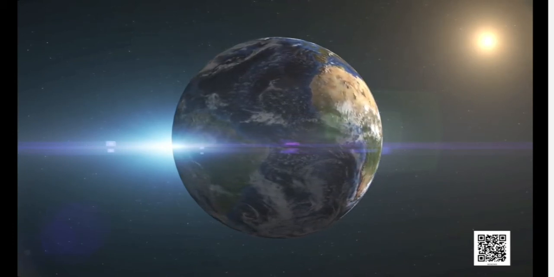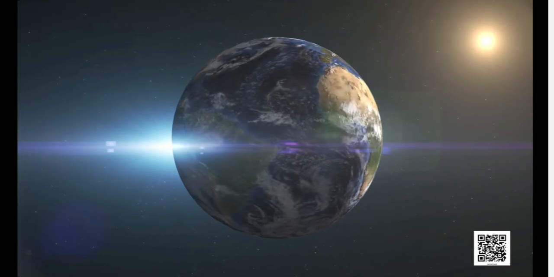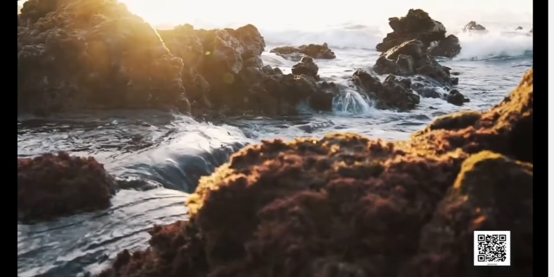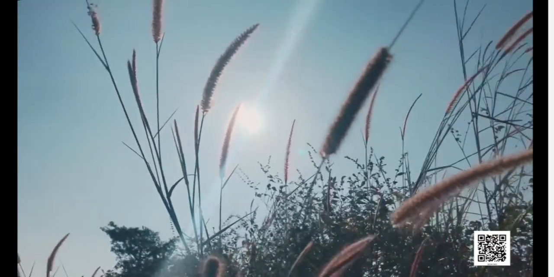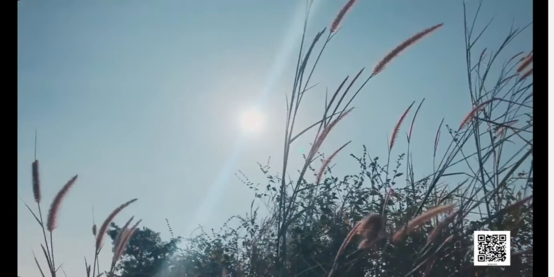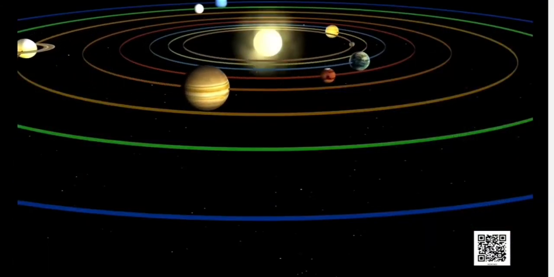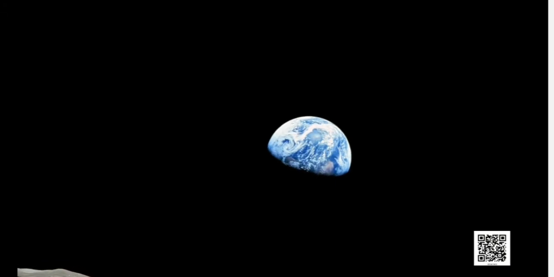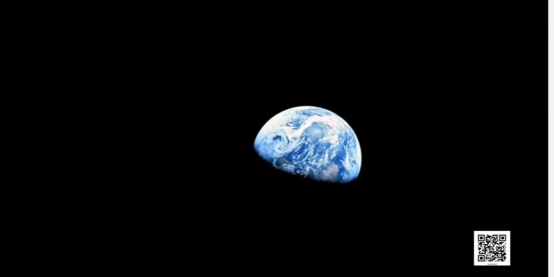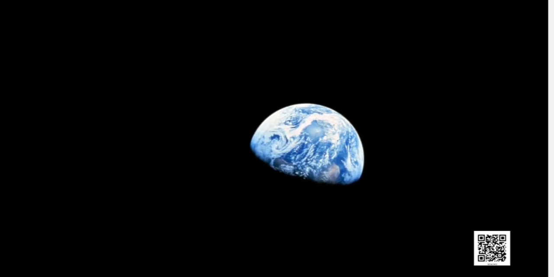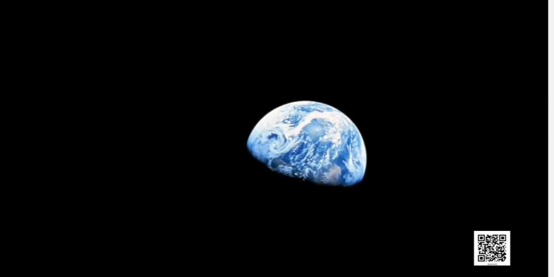The Earth is neither too hot nor too cold. It has water and air, which are very stable. The air has life-supporting gases like oxygen. Because of these reasons, the Earth is a unique planet in our solar system. From outer space, the Earth appears blue because two-thirds of its surface is covered by water. It is therefore called a blue planet.